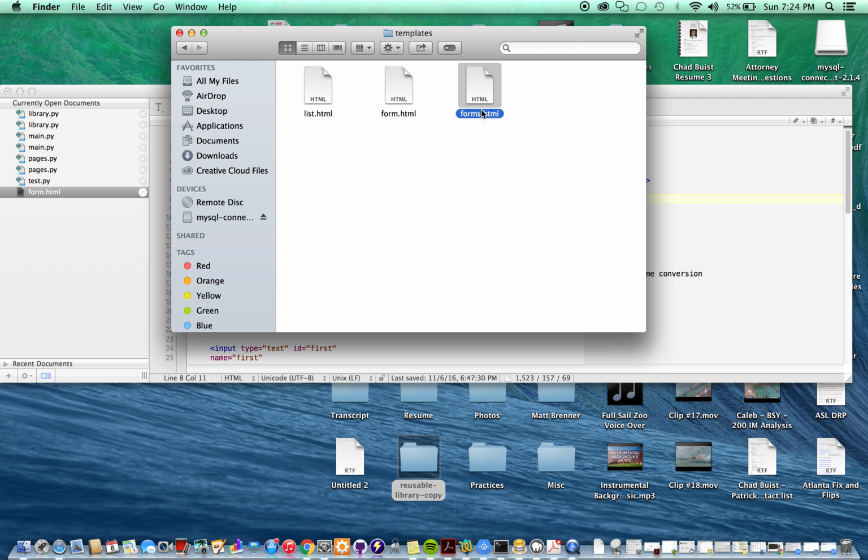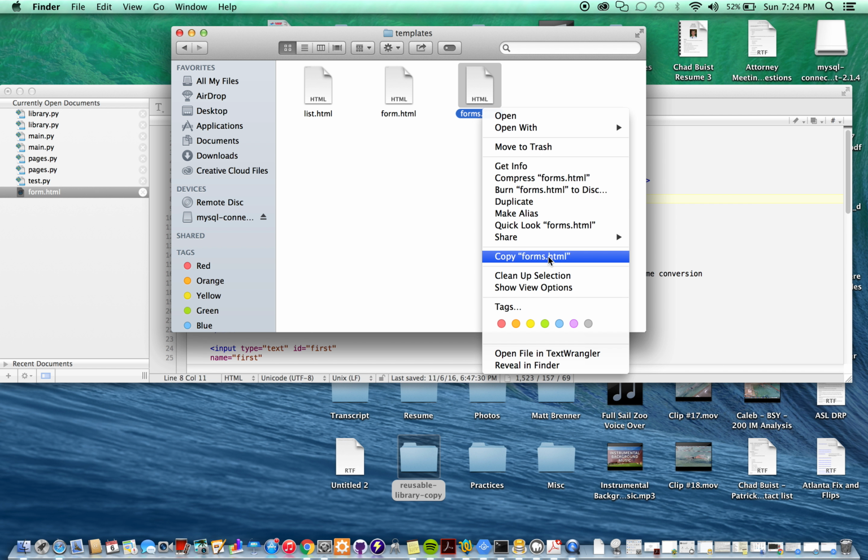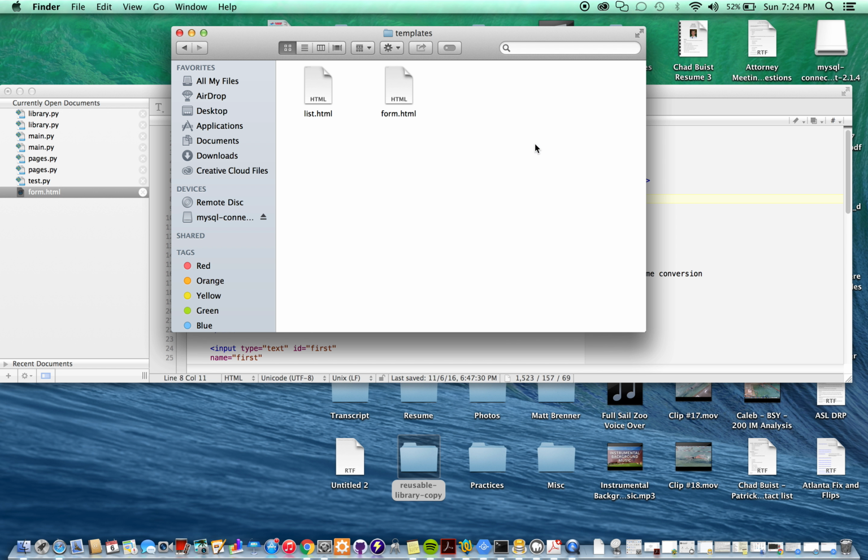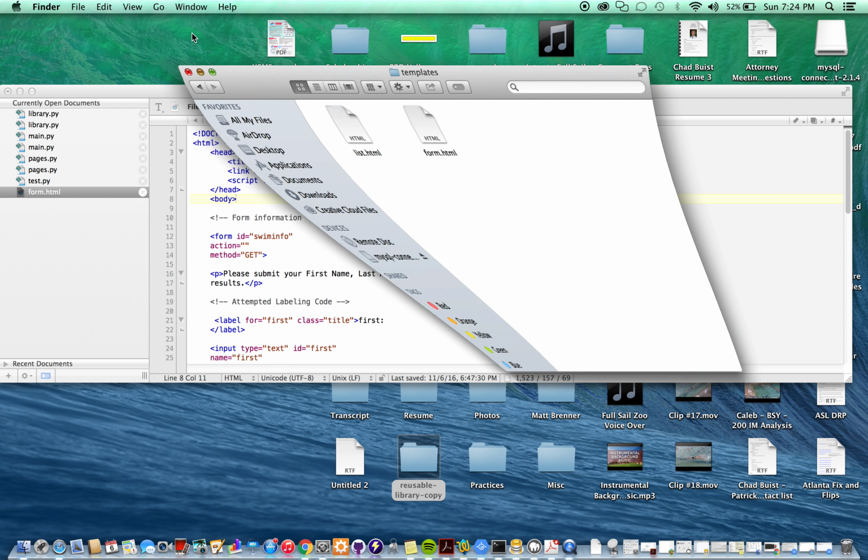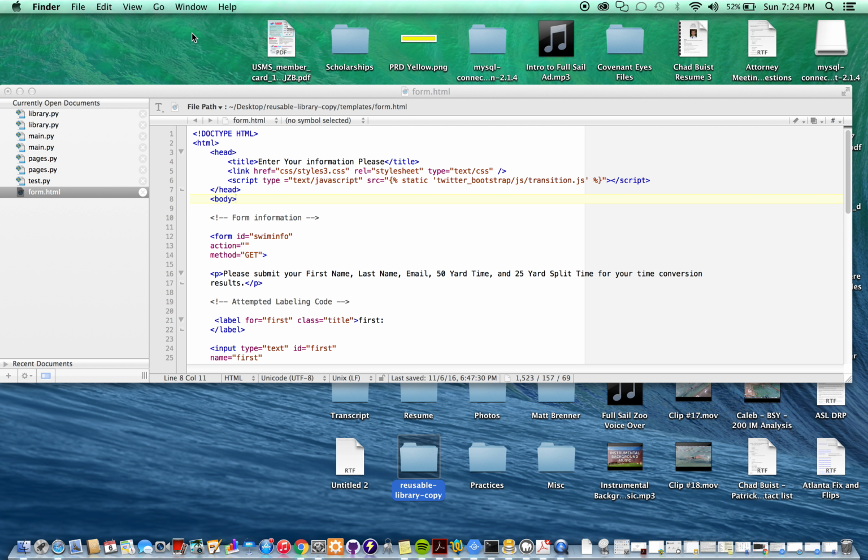Form.html is what I want. Forms is not what I want, so I'll get rid of that. And then hopefully have the Flask portion implemented so I can move into week 3 with the CRUD features and then week 4 with the API features.